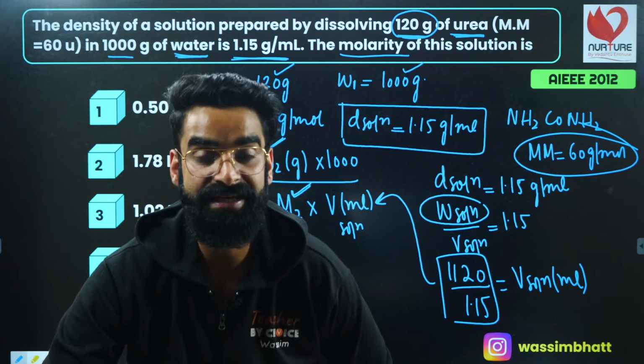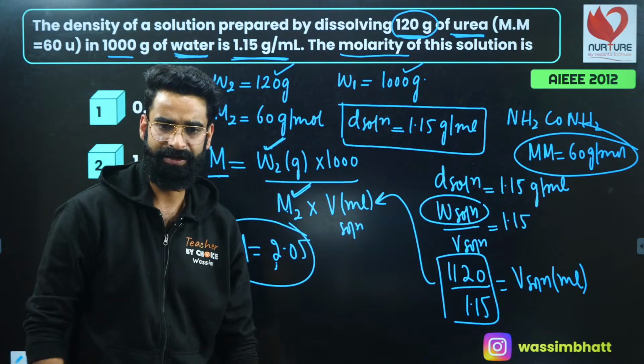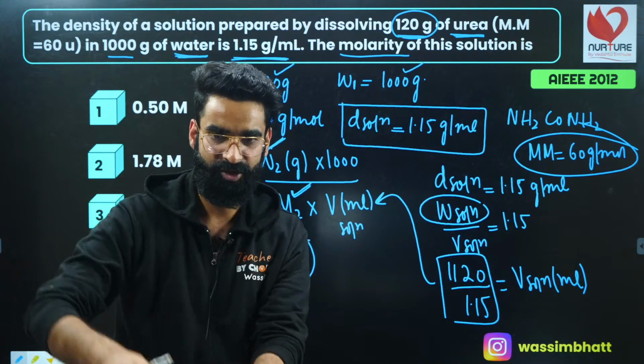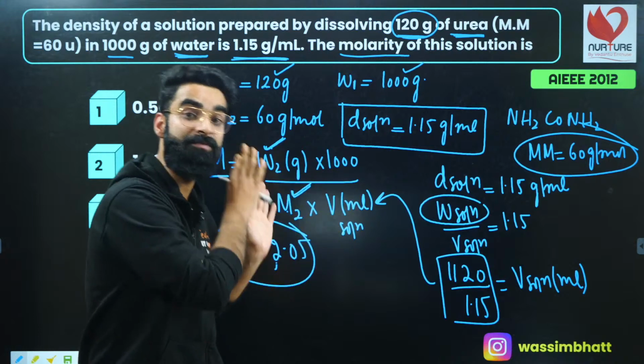Thunderbird, that's something which I'll be teaching you in redox. I did not teach you the equivalent mass yet. The question which you are saying, that the vapor density of the metal chloride is this much, its oxide contains some percentage of metal, find the atomic mass. This is something which I'll be teaching you when I teach you equivalent mass, okay?